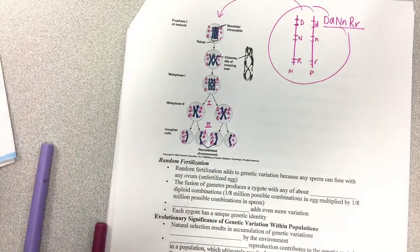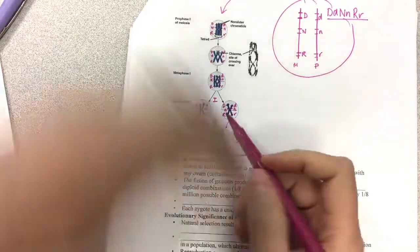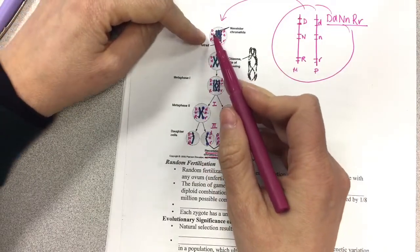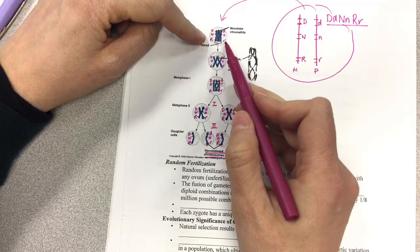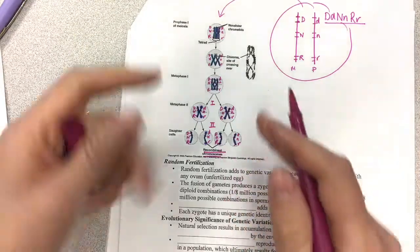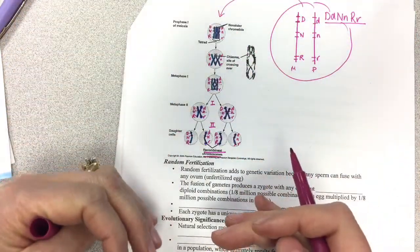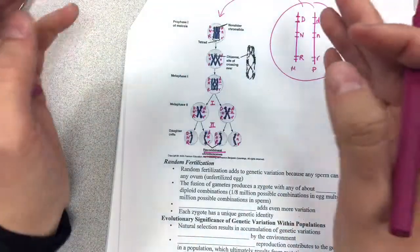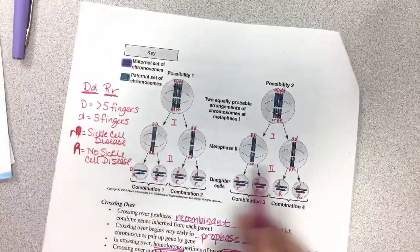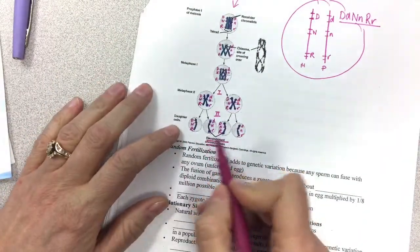So now you see that these are recombinant chromosomes. Without crossing over, there were only two possibilities that you could have given to your kids: all dominant or all recessive. Now you have a new combination that you can pass on to your kids as a result of crossing over. This is just showing you one pair of chromosomes with 3 different genes on it. We can have hundreds of different genes on a chromosome, and we have 23 pairs of chromosomes. Remember, the way they line up with independent assortment gives you more than 8 million combinations, but now you throw in crossing over, which is totally random and occurs all the time during meiosis. It gives you new combinations.